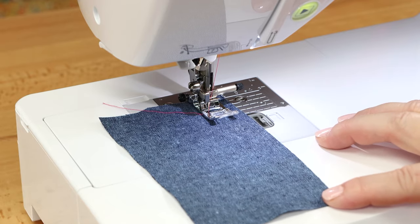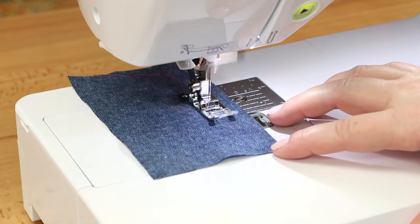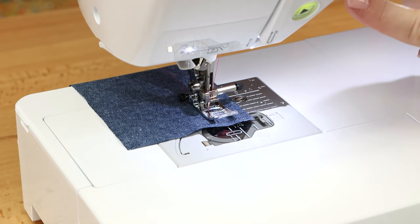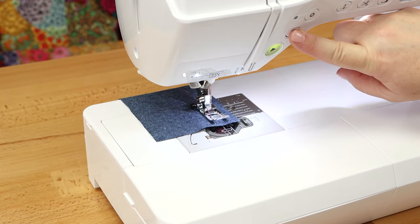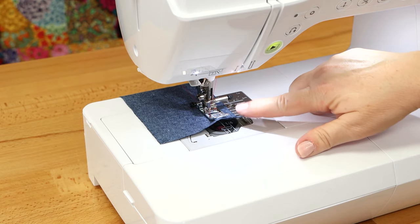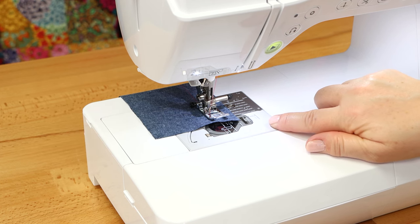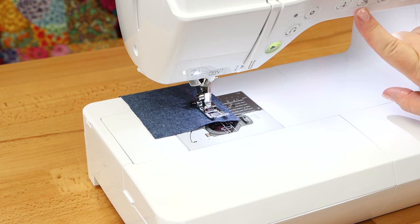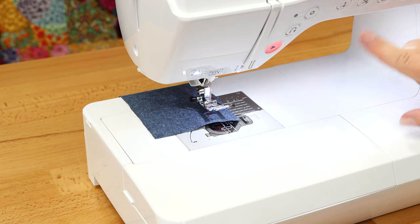So now I'm going to keep on sewing towards the front of my piece. When I get to the end of where I want to sew, stop sewing, take my foot off the pedal. I'm going to hold down my reverse button for a few stitches. That was four. Now I'm going to start sewing again. Okay, I'm taking my foot off the gas. Now I'm going to use my cut button. And then I'm going to use my presser foot lifter button to raise my presser foot.